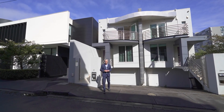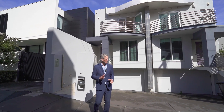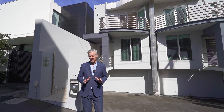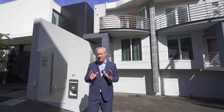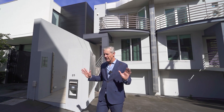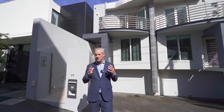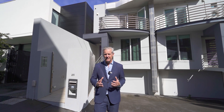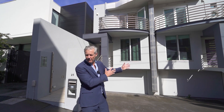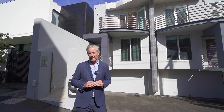Hi, my name is Scott McElroy from Bell Property and welcome to number 25 Chambers Street here in the very heart of South Yarra. This is a fantastic location, it couldn't get any better. You're literally on the corner of Chapel Street and Toorak Road, in a very nice little street tucked away from Toorak Road, where just around the corner you've got some of Melbourne's best restaurants, shopping facilities, tram services, and the South Yarra station around the corner. It doesn't get any more convenient than living here.